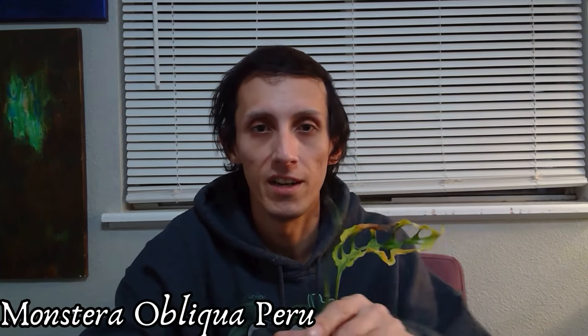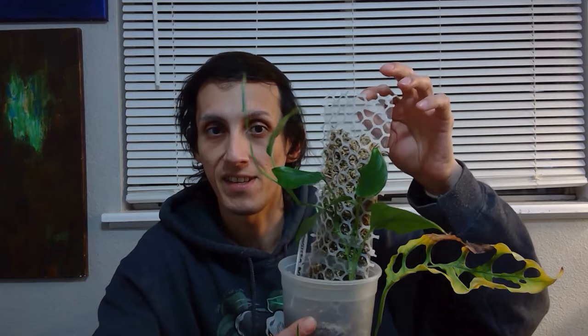But I also have a whole bunch of plants. So this is one that I need to put on a pole, because I make moss poles also. I like my moss poles on the more minimalistic side of aesthetics. This is what I mean. I like making my moss poles like this. So as you can see, they're clear with moss inside of it, and then they grow well.